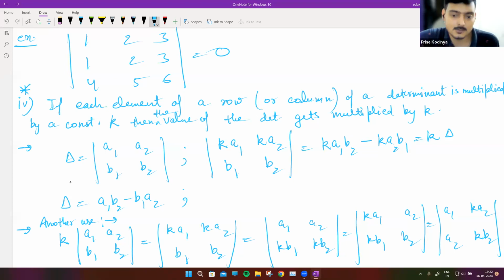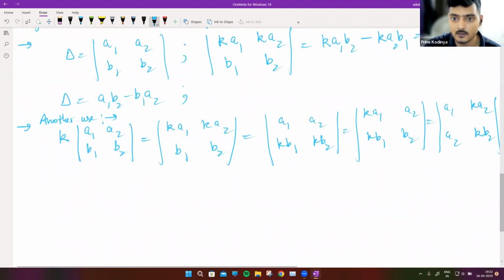I'm coming to the third interpretation now, which also means if I want to take common from a determinant, listen to me, this is an important rule. If I want to take common from inside a determinant, I can take common from either a row or a column. Like in case of a matrix, if I want to take common, I'll have to take common from every row. We'll say this is a matrix. In case of a matrix and in case of a determinant, this operation is different.